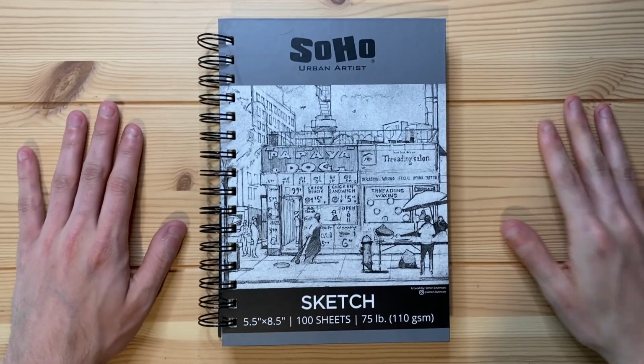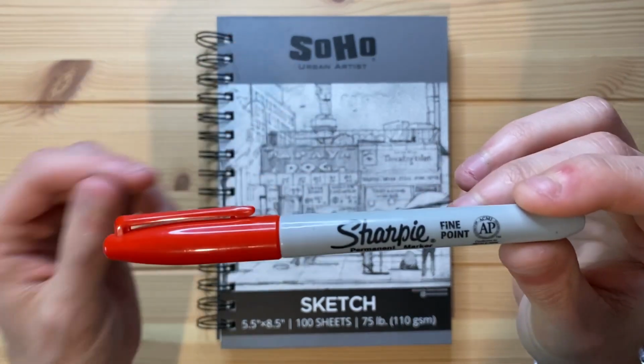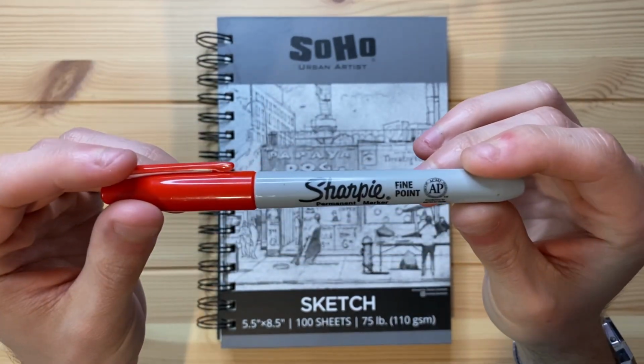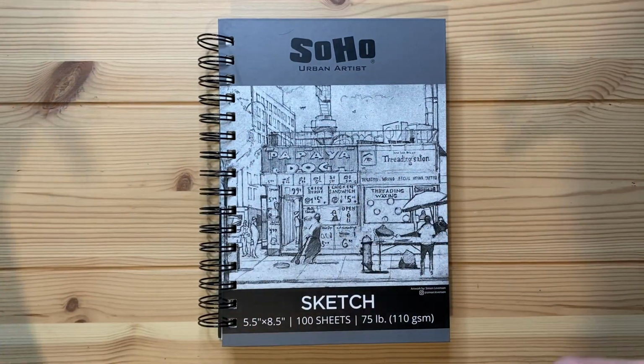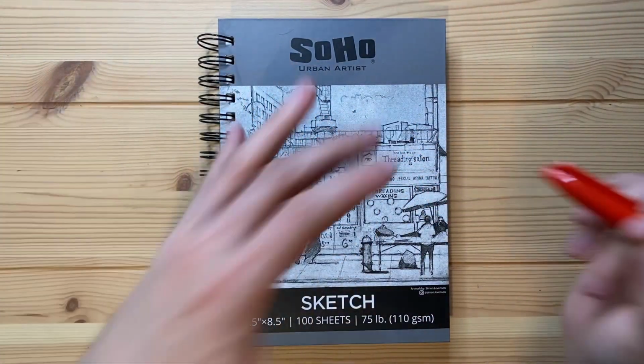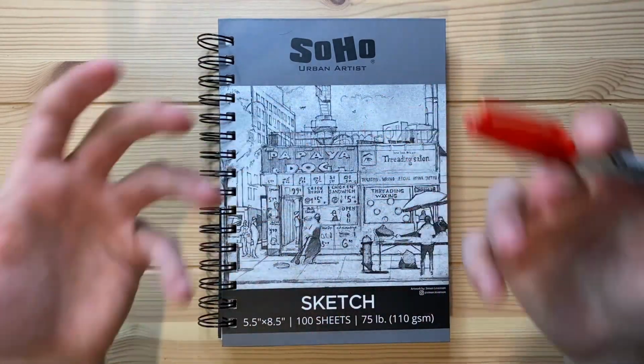Alrighty, so today I'm going to be drawing a fish with a Sharpie fine point marker in red, which I am quite excited to do. I like Sharpies a decent amount. I don't think they are the best permanent markers in the world, but they are certainly the most common, and they're certainly not bad for what they are, that is for sure.